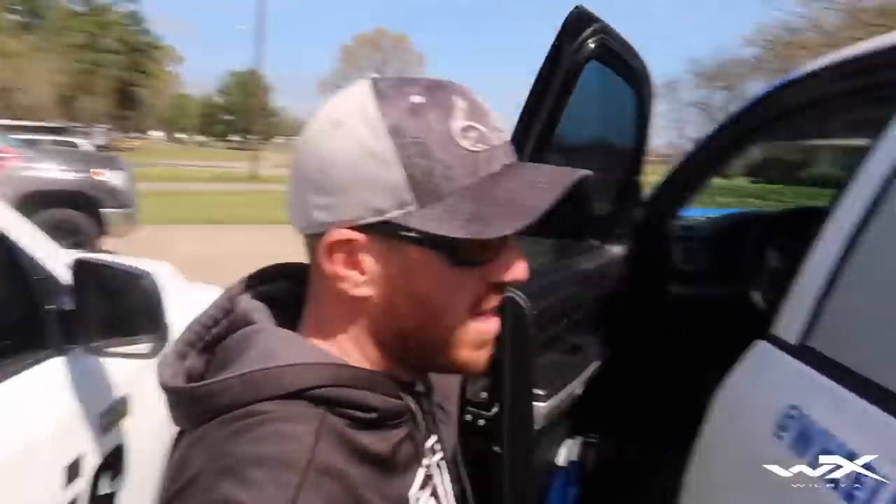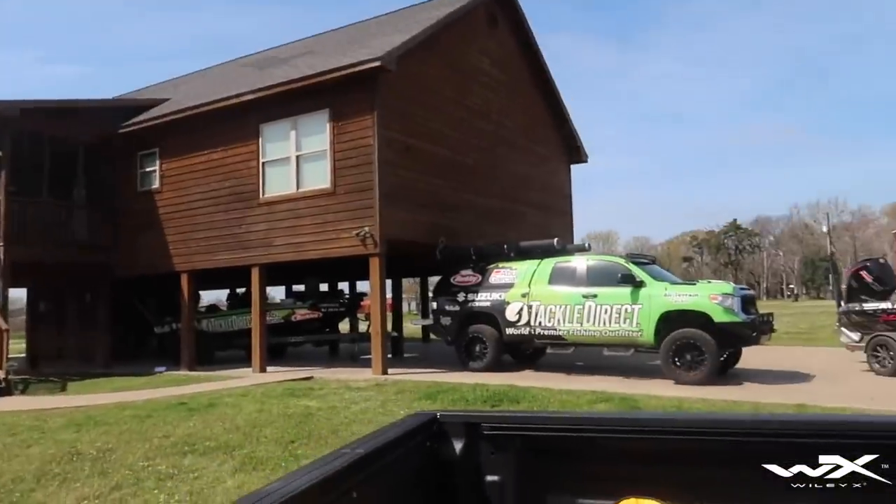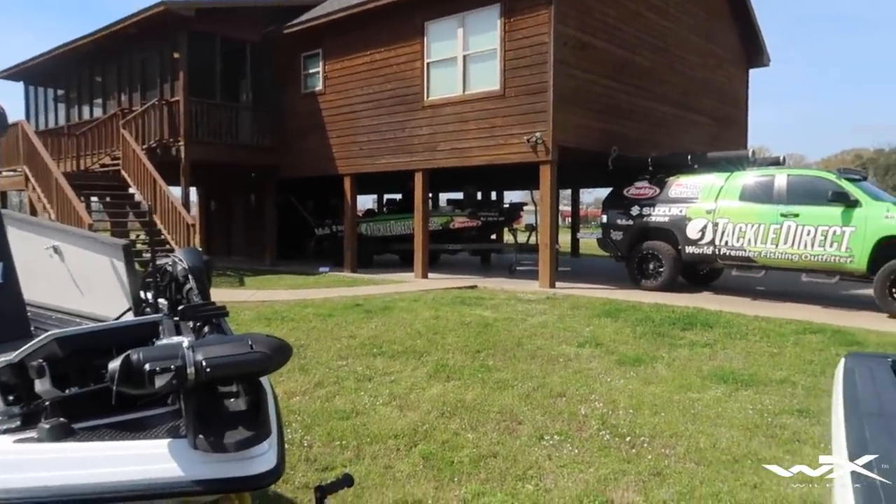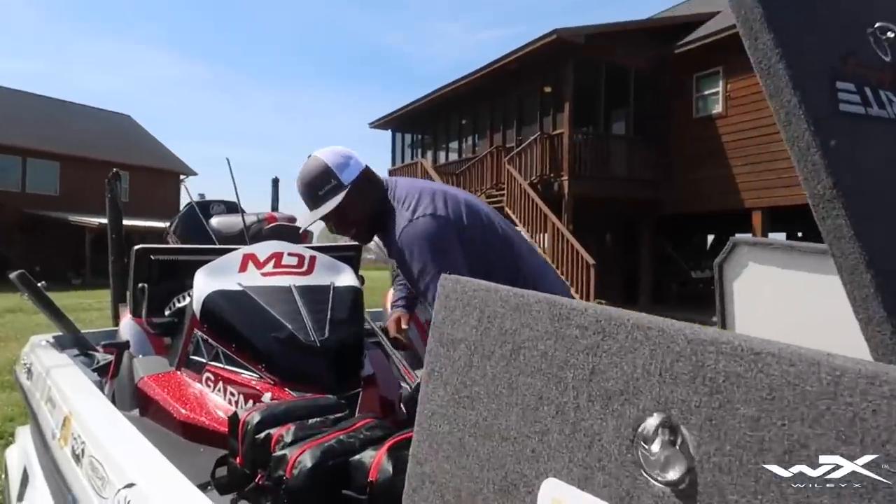On to the house. So far we've got a single-wide trailer — this one I've heard is going to be a little better. We've got a banger house over there. I don't know what the wifey booked on this one. All right, so we've done got to the house and the guys already beat us here. Adrian just takes the first, the best spot — the only spot — instantly.